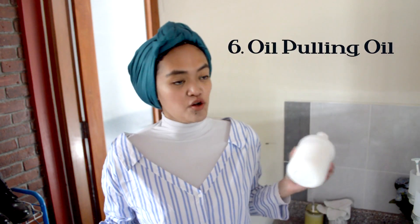If you've seen my earlier videos, I also do oil pulling once in a while. This is a refillable jar — yes it's plastic, but I can refill it with a new batch of virgin coconut oil whenever it's done. And I always have this on my bathroom sink. This here is my toothbrush — it's compostable and made out of wood. Toothbrushes are one of the largest sources of waste in our oceans, so I highly suggest you switch to a wooden toothbrush if you haven't already.